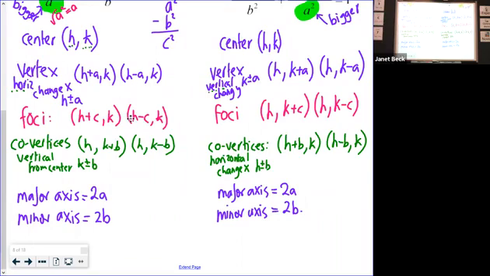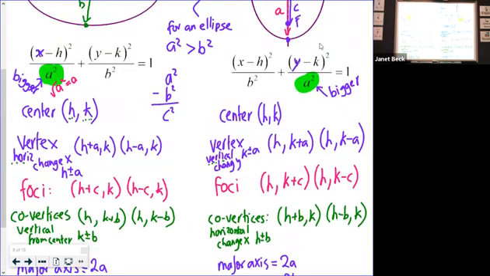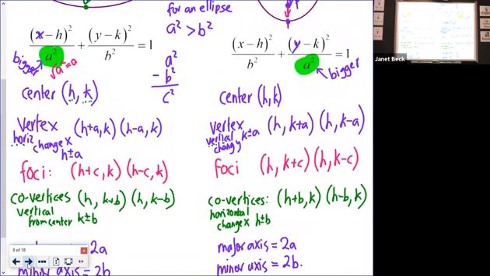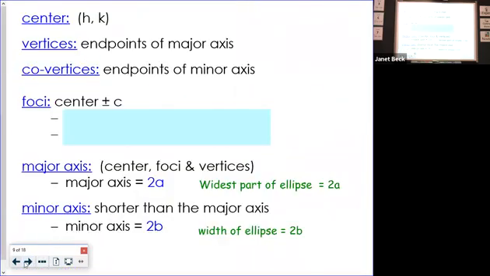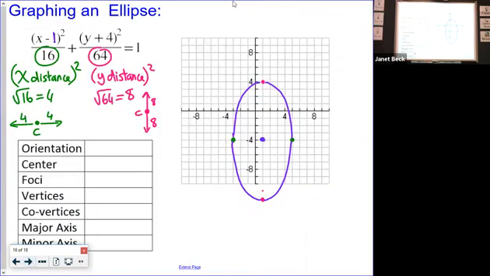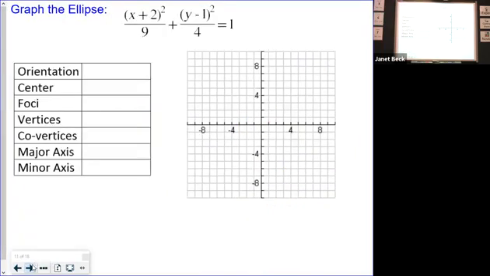Okay, hopefully you've got those notes. Remember then, the main thing you look at when you look at the equation, you'll know if it's horizontal or vertical by looking for the bigger number. And then all the important points will be on that major axis. So we've just written all those notes. You've got all that. We filled in all that information. Okay, so now you try one on your own. Here, you try this one. I'm going to pause the video and I'm going to give you 3 minutes, okay?